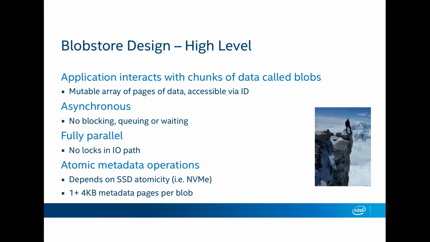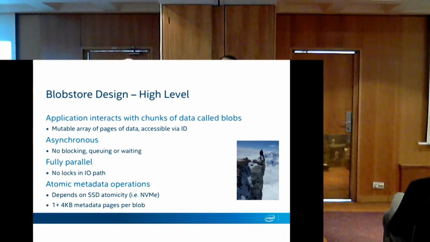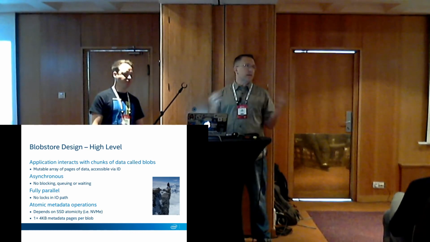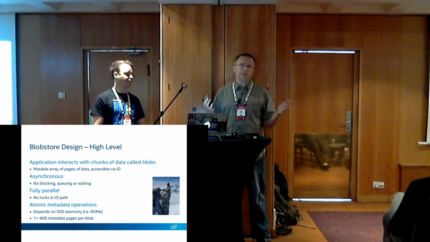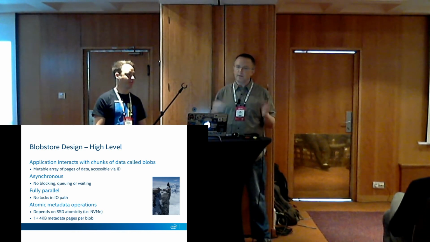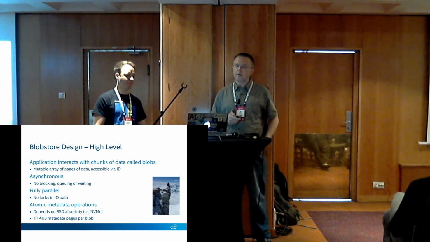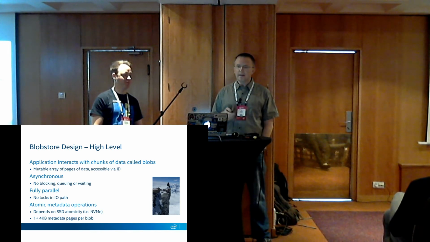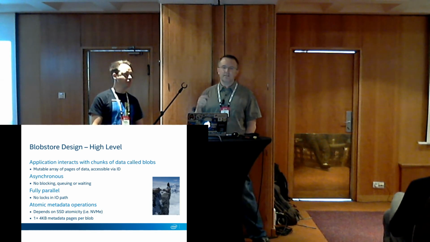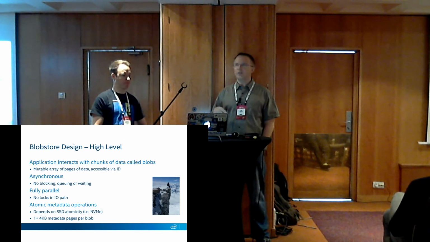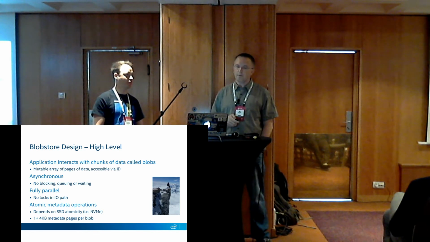So, Blobstore design at a high level. We end up with a bunch of things that we call blobs, and they're allocated in clusters. The clusters are fairly large, by default 1 megabyte, but it can be adjusted. There's no naming here. It's all based on IDs. Any naming is done at a higher level. And again, it's completely asynchronous. Everything is non-blocking. There's no queuing, no waiting. You do a read or write operation, you pass a callback function and a callback argument, and you get called back once that operation is complete.